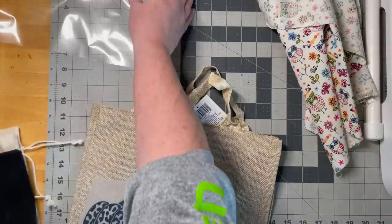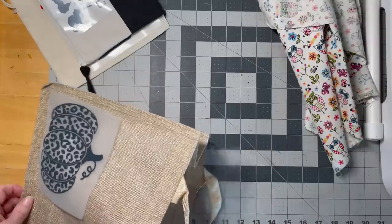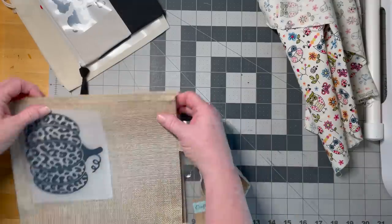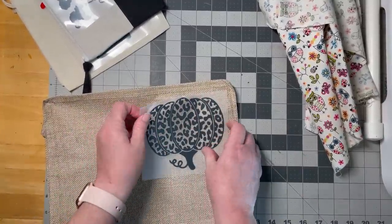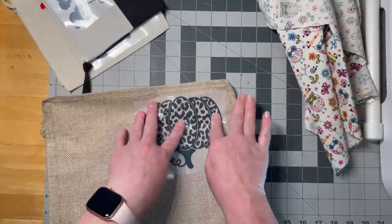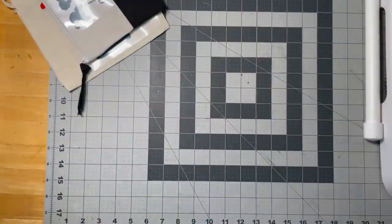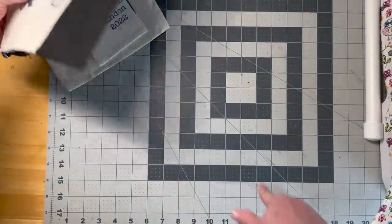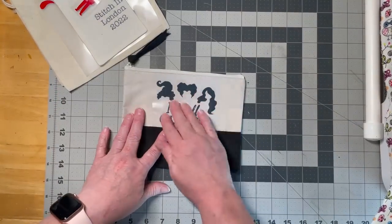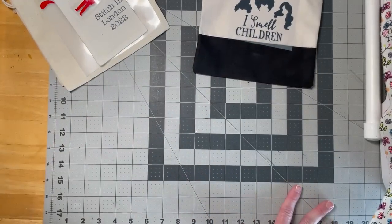Okay, we're going to start. These are a bunch of just different little bags, and they're all different materials. This is adhesive, but I'm going to put it in here behind, in hopes that this doesn't melt. I don't think it's going to melt. Now, because my machine has padding, it shouldn't matter that there's some bumps here. This is just a burlap bag. So we're going to put it on the machine and we're going to run it. And let's hope for the best. Also, I got this bag at the Dollar Tree. These are like, they're suede in material. We're going to see if that will HTV as well.